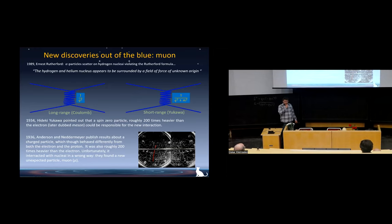So why was it important? Well, remember Feynman diagrams: an electron flies in, emits a photon, and here is another thing. This is the amplitude of probability of this photon, and it gives you a long-range interaction. Then people understood that something is wrong with alpha particles scattering through hydrogen. When an alpha particle comes very close to a hydrogen atom, the electric interaction doesn't work to describe the experiment. And there should be some new type of interaction, which should be short range.